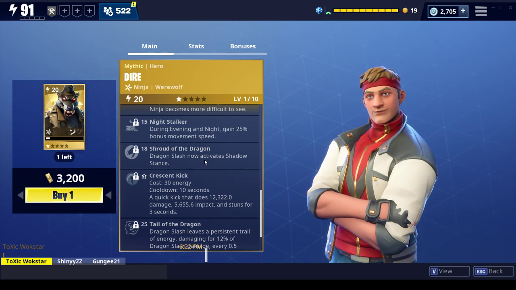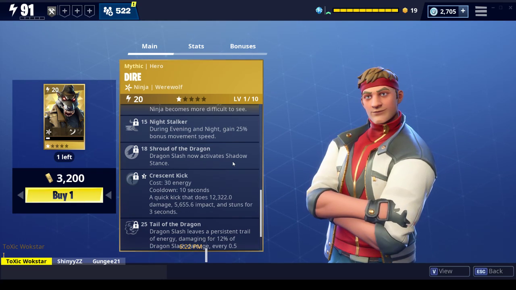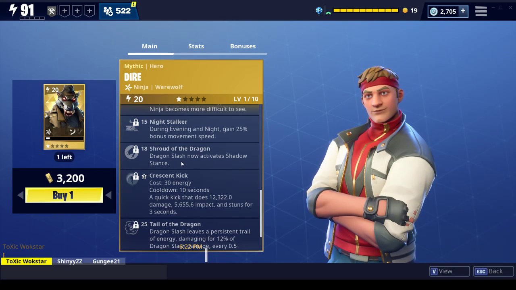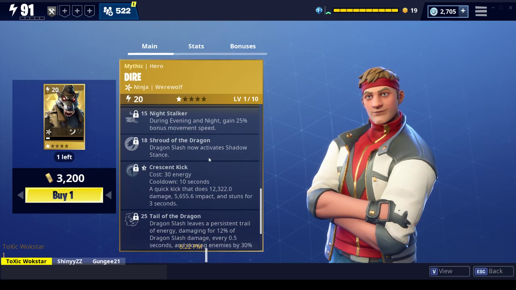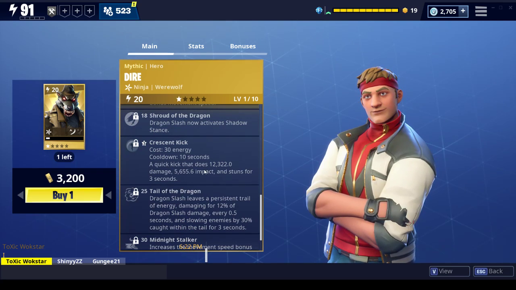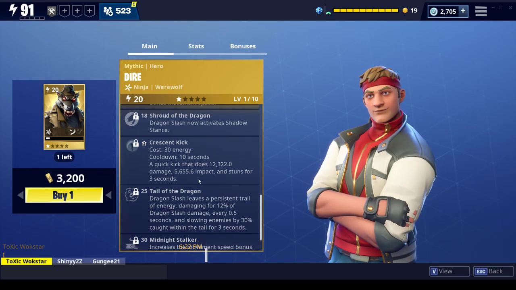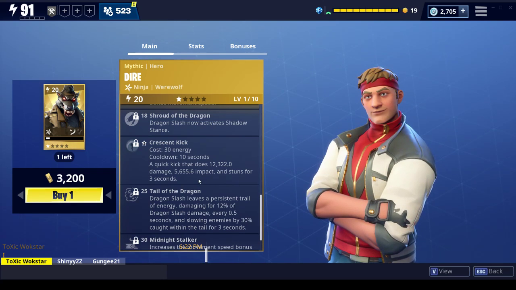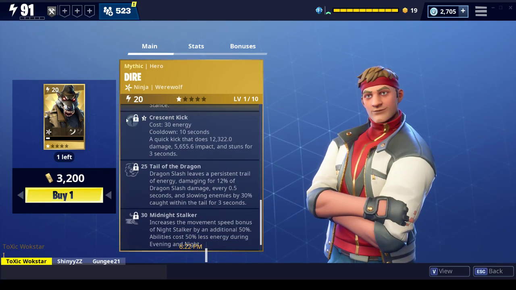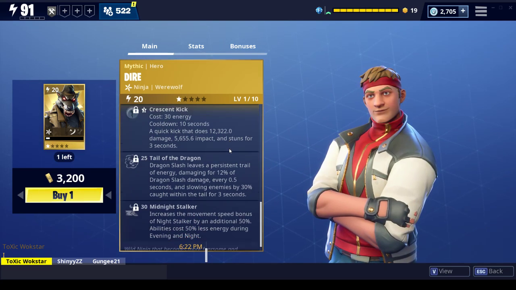Shroud of the Dragon. Dragon Slash now activates Shadow Stance, so now you get that extra 15% damage resistance, hard to see, and reduction of the Mana Sleep energy every time you do Dragon Slash. That's actually a great combination. You get Crescent Kick, a quick kick that does 12,000 damage, over 5,000 impact, and stuns for 3 seconds. It's nice, but man, I hardly ever see anybody using Crescent Kick in the game. And give me your thoughts on Crescent Kick. Is this something you've ever found useful in higher level gameplay?